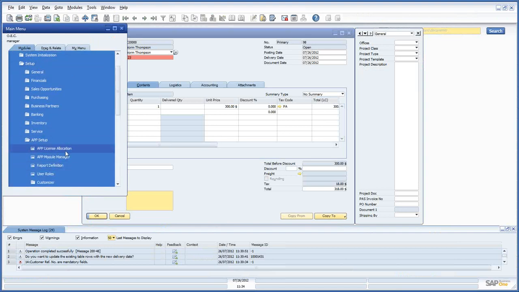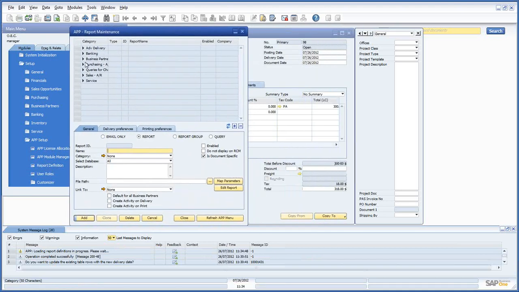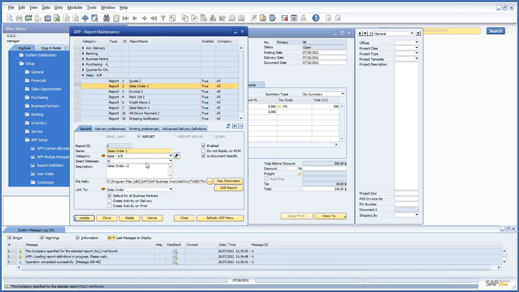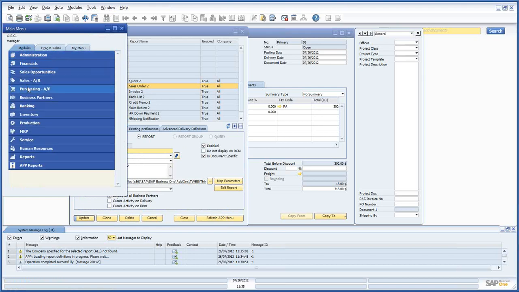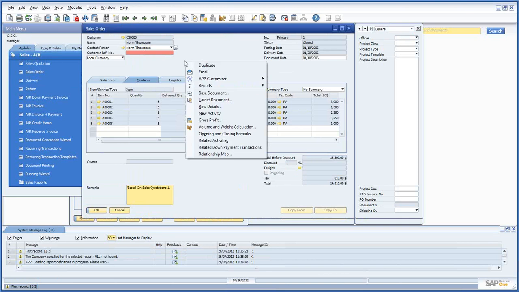On standard APP report definition, and if you haven't seen this it may be a little bit new to you, when you create reports, you can associate, let's just do something from sales, like a sales order. When you create a sales order report, it can be linked to a form. So this sales order report that's in this path is linked to the sales order. And if we go into a sales order, I had one open, and you right-click on the sales order, that tells APP that there's a report associated with this form. So that's the sales order report we were just looking at.